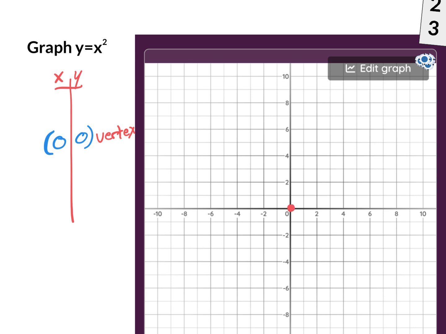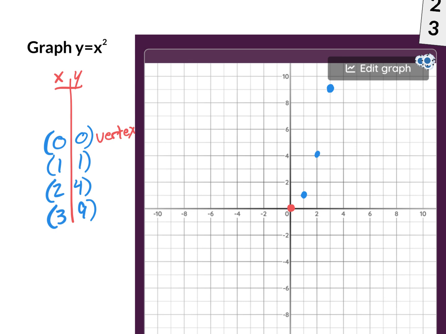And then if you were to plug in a 1, 1 squared is 1. Then if you plug in a 2, well, 2 squared is 4. And if you plug in a 3, 3 squared is 9. So if we plot those points, 1, 1, it's right there. 2, 4, that's right there. 3, 9, it is up here. And as a matter of fact, on quizzes, you're going to be dragging and dropping actual coordinates like that. But we'll do that later on a future example. Right now, I'm just drawing them on there.